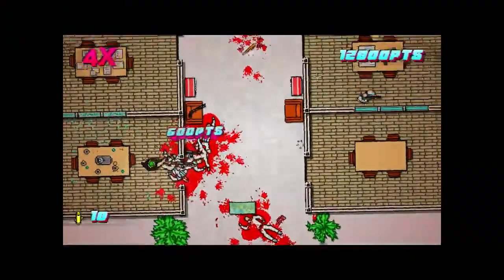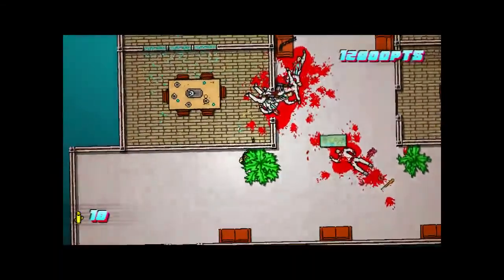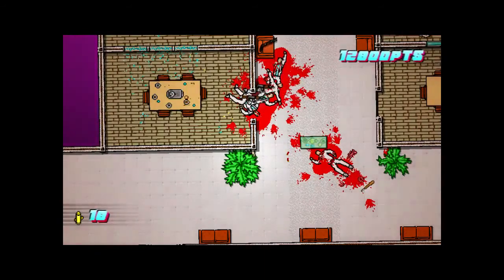Take him out. Take them out. And you can see this long hallway. Let's just stop for a second and look at this. This is the normal view of the game for this level. Now you saw there was a guy all the way at the end of this hallway.